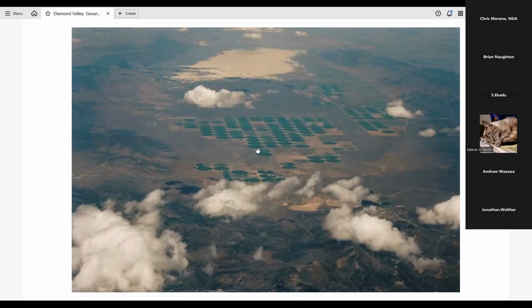And then at the north end, so this is looking from south to north, at the north end, you can see a playa or a groundwater discharge area. So Diamond Valley is typical of many basins in Nevada or in the Great Basin. It's a terminal basin. We don't have any river system. It's a flow system, and that groundwater all terminates at that groundwater discharge area at the north end of the valley.